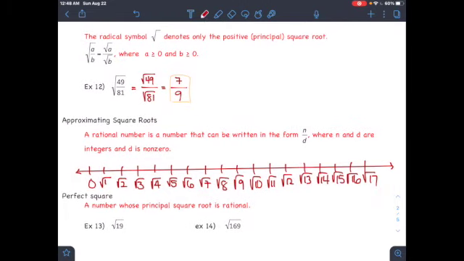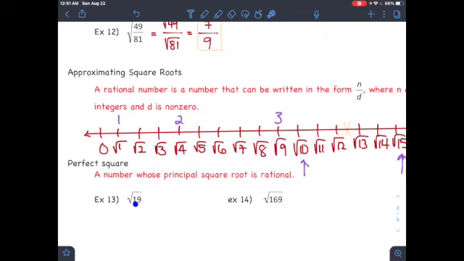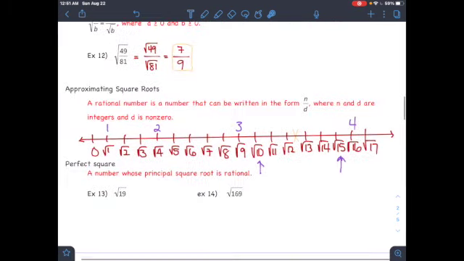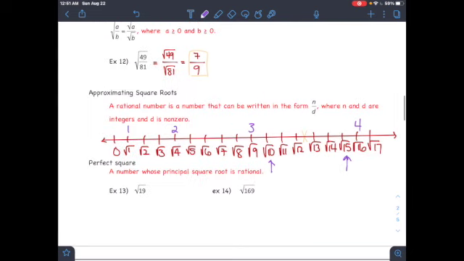I would like you to be able to tell me, square root 1 is really 1, square root 4 is 2, square root of 9 is 3, square root of 16 is 4. As you move on, what number times what number gives you 19? Well, that's not going to happen, but going on to the next one, square root 25 will be the next square root. So square root 19 is between square root of 16 and square root of 25. Since square root of 19 is closer to square root of 16, I would say that's going to be 4 point something.